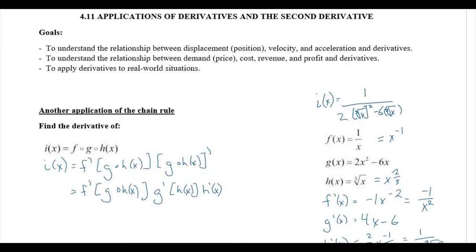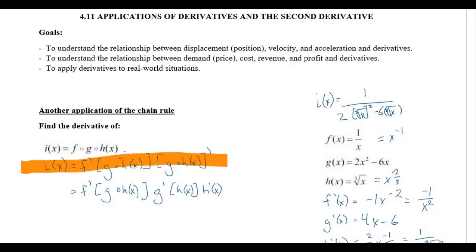So let's take a look at this problem, and you'll notice we have composition inside composition. So chain rule is probably going to factor in. So the trick is we just have to start by picking our outside and our inside function. There's a couple ways we could do this. I'm going to recommend making this our dividing line. So taking f and making f our outside function, and then g of h of x going to be our inside function.